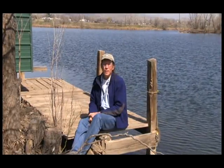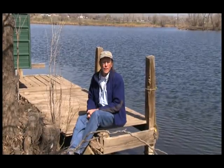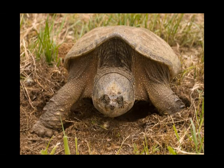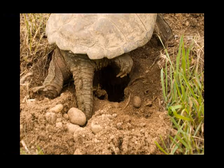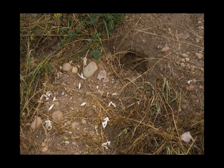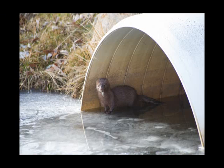Several years I've been photographing here on the farm. I've been amazed at the wildlife and diversity that I've seen here. It's included snapping turtles laying eggs. Before work one day, John called me and said there's a snapping turtle digging a nest. So I ran out before work and got down on my hands and knees and was able to get very close to this snapping turtle digging a hole to lay its eggs. And once they do that, they're in a trance. So I was able to kind of creep up and get some nice close-up shots of her. And then later in the summer, I was able to go back to that spot and find the remnants of the eggs after all the little turtles hatched.